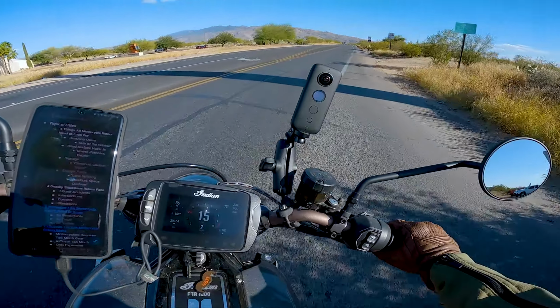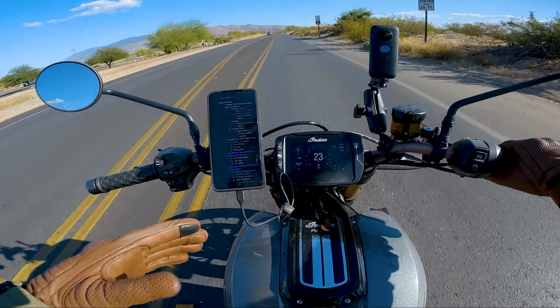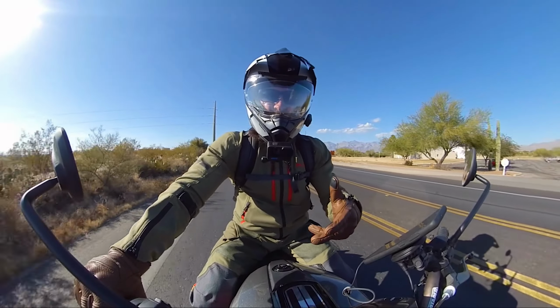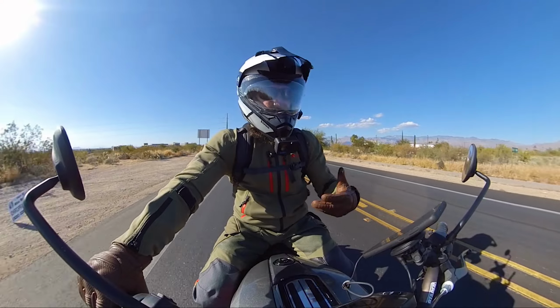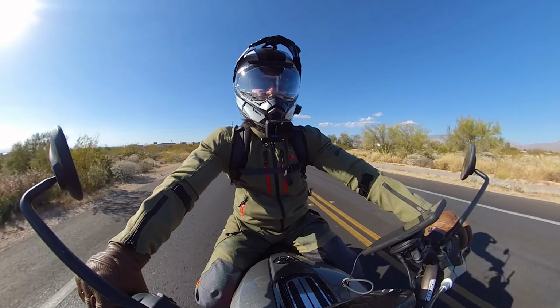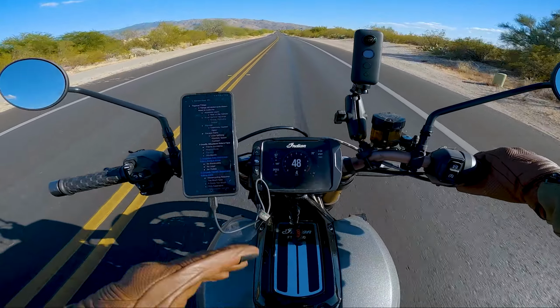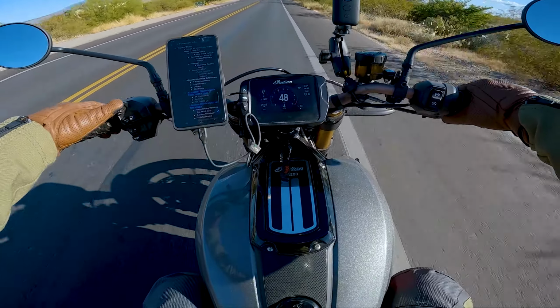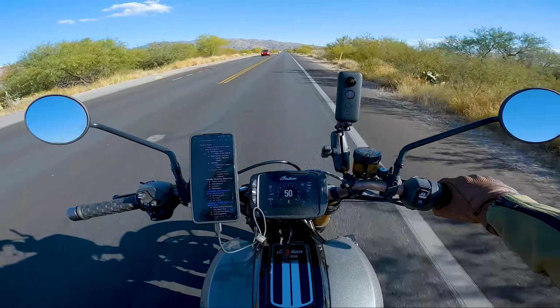So if you noticed, just in this area, I have to look for roadway users, I have to look for road surface hazards like gravel, and I had to look for signage. So we're on the good path, and we know what we need to do. Okay, so watch out for roadway users, road surface hazards. I don't see any signs. It said it was 50. I'm going to go ahead and go 50, and we are good to go.